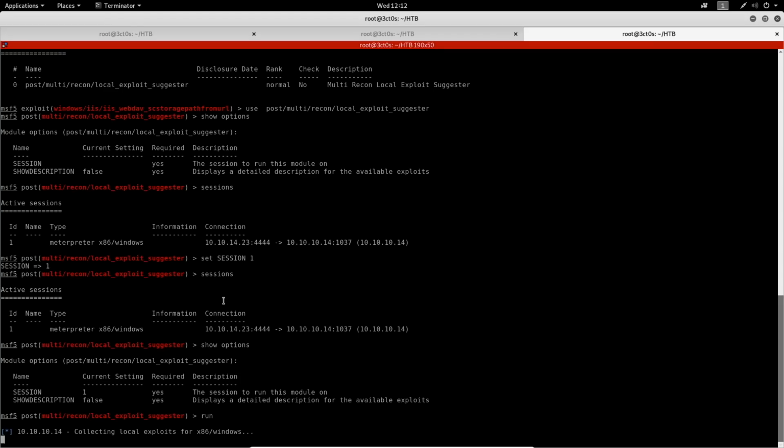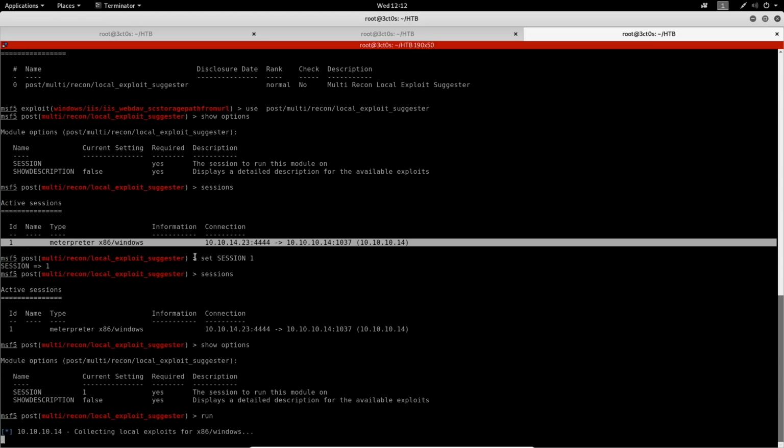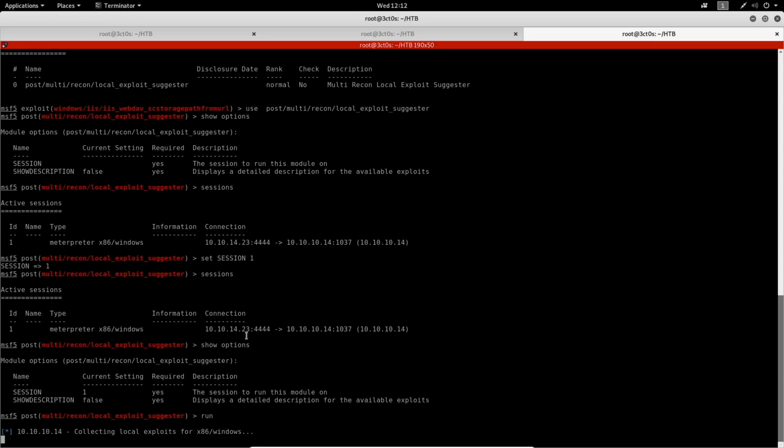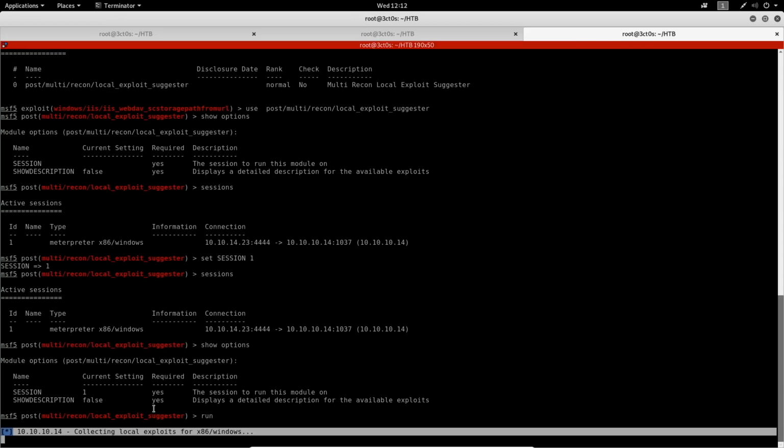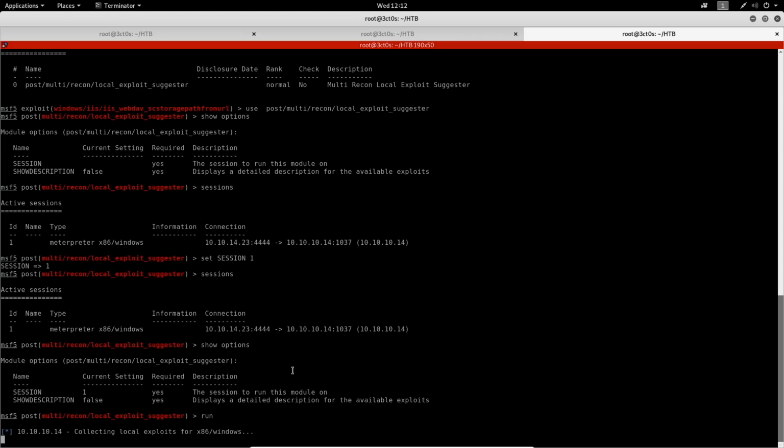So our goal now is to gain a higher privilege on this machine to get the user flag and the root flag that can be found in the users' directories on the machine. So again, I told you what we did so far. We scanned with nmap, analyzed the ports, found the exploit, and now that we have a reverse shell connection, we are waiting for the exploit suggester to give us the results on what exploit we should use to gain a higher privilege on the machine. So let's just give it some time.